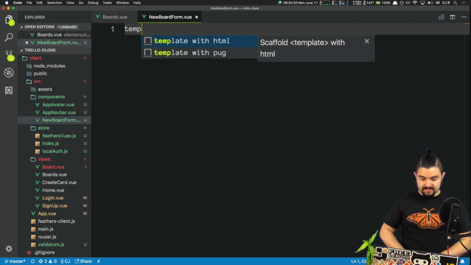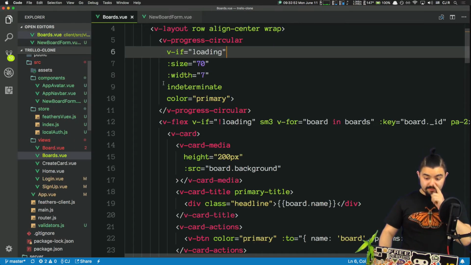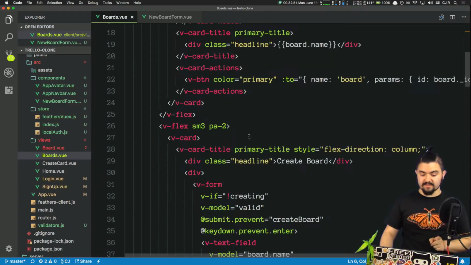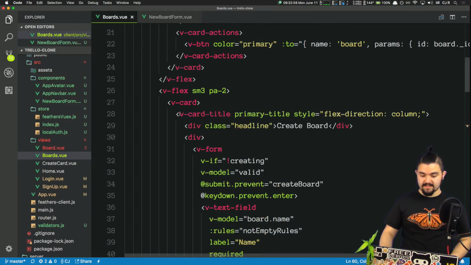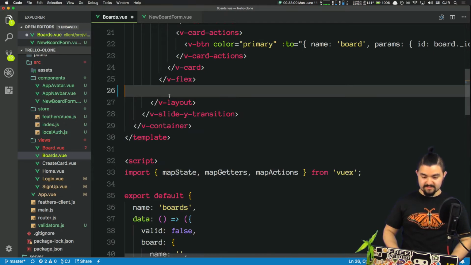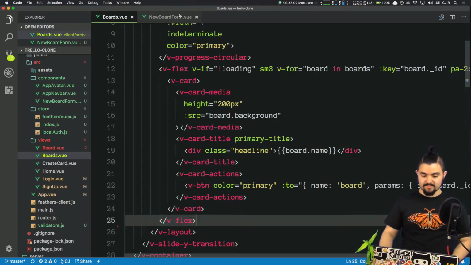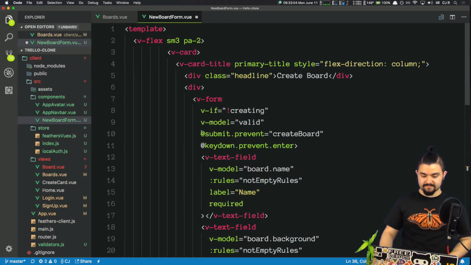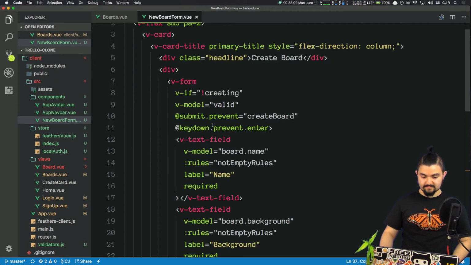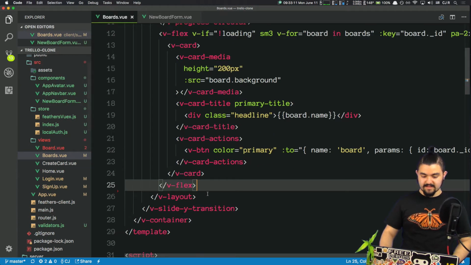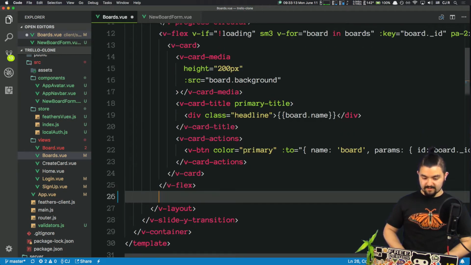And then this needs a template. And this should be okay, because this vflex here is the root level element. So I should just be able to do that. Like that. And then right here, we're going to say new board form.